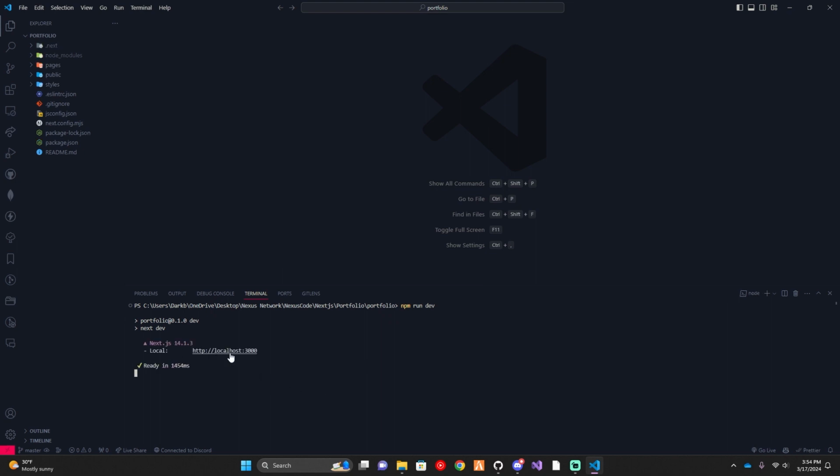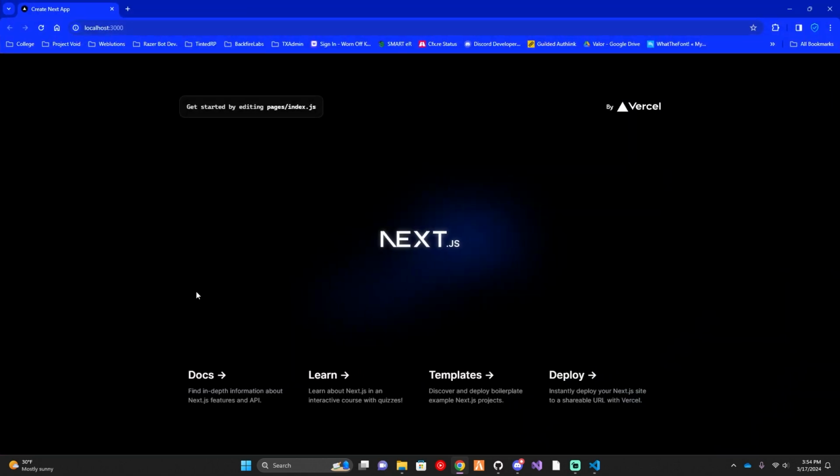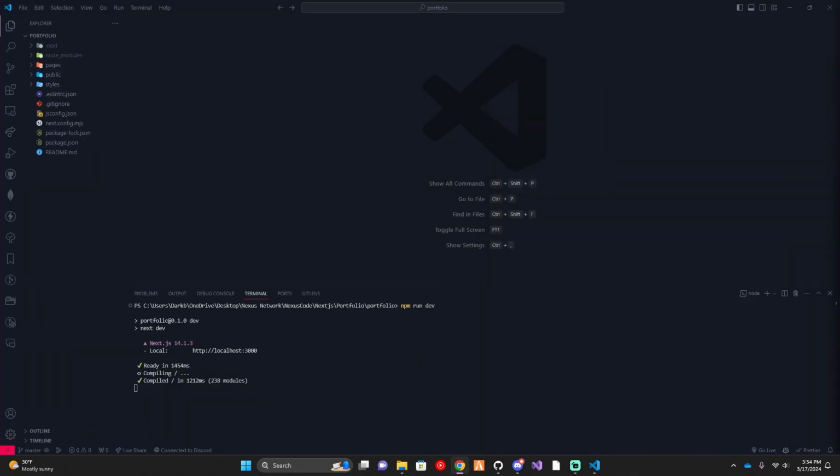And as you can see here, we have this, so we can left control click on it. And that should bring you up to localhost 3000. So you should see this. Obviously, that's like nothing at all. So that's just your basic stuff.